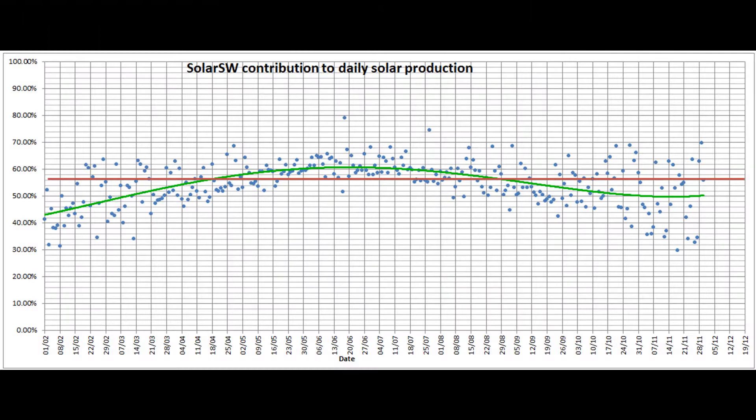This graph shows the percentage of the total daily solar energy produced by the old southwest array since the introduction of the southeast array. The reddish line shows the proportion expected according to the peak ratings of the two arrays: 3.92 kilowatts as opposed to 3.05 kilowatts. Halfway through the month, the uptick in the curve which was seen last month had disappeared, with the expected downward trend having been reinstated. However, the gloomy end of the month saw the curve start to head upwards again. This is why I used to stress to my students that percentages, especially when quoted by politicians, had to be examined carefully alongside the figures behind those percentages.